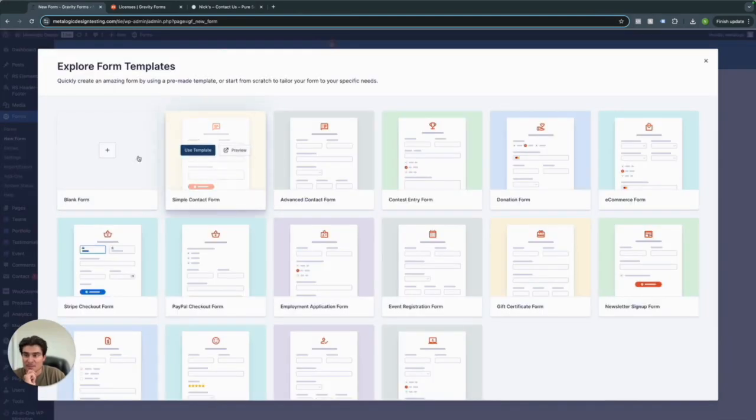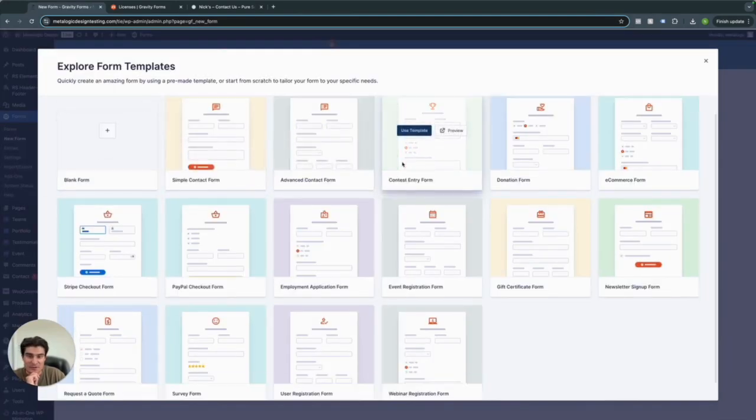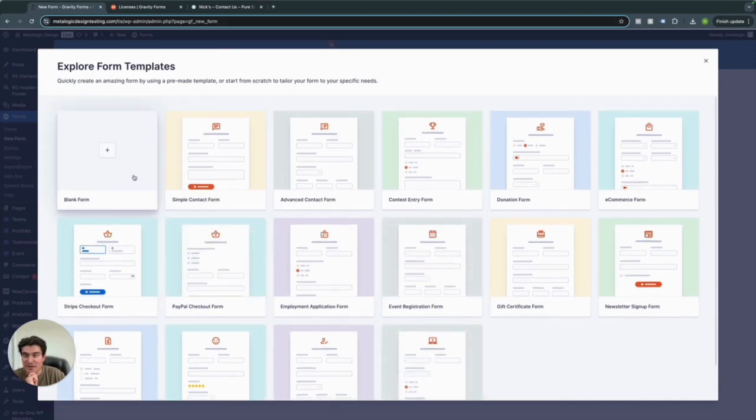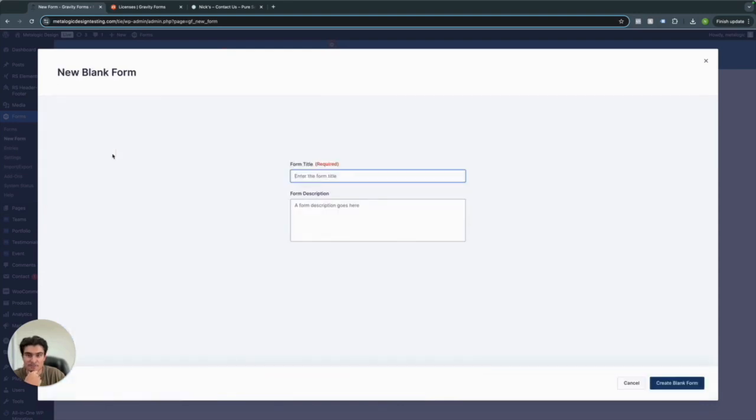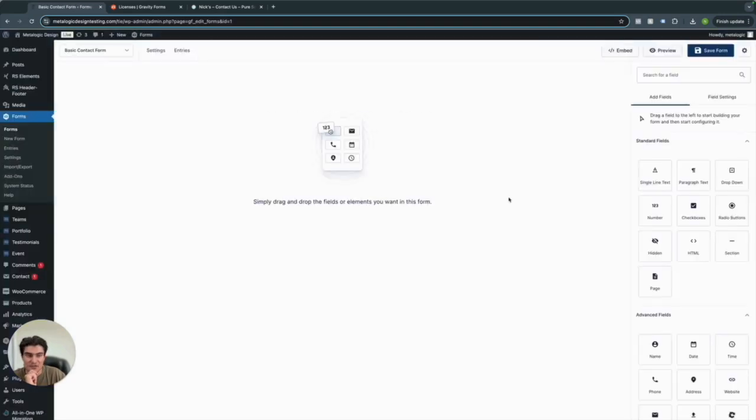So now we're going to see the form template. Whatever one you choose, you can actually make it yourself and customize it. These are just a good place to start, and we'll have the same form fields as you would in a blank form or any other forms you choose. So we'll go ahead and do blank form. We'll do basic contact form. And the beauty of Gravity Forms is that it's all a drag and drop process here. So it's not too complicated in regards to building out the form.